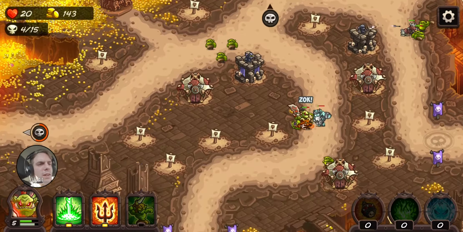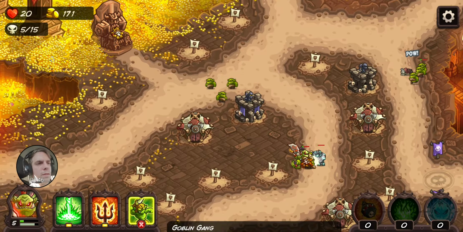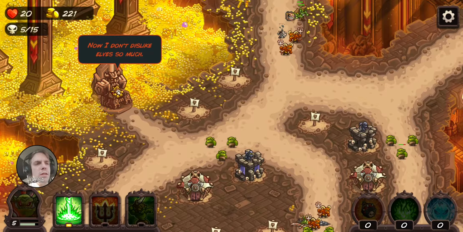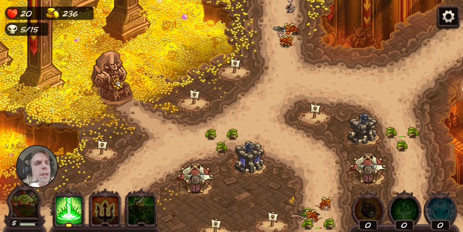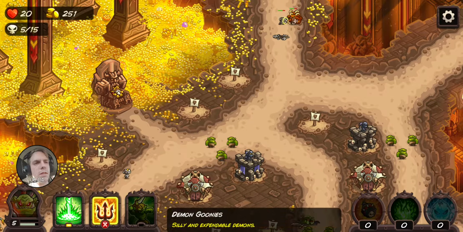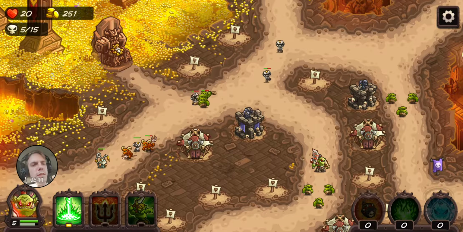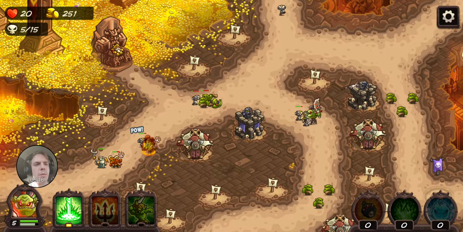Oh boy. Okay. Let's make some kebabs. This might sting. There we go. Okay, so there's some chomps coming down that way now. If I can get these guys maxed out. This tower. I'm talking to myself. Ignore me. Okay, this is a problem. This is a bit of a problem.